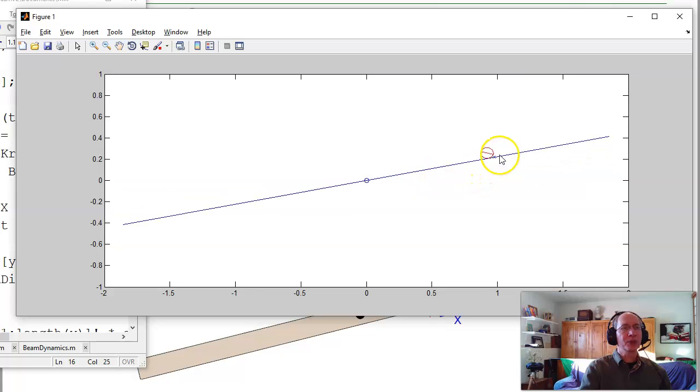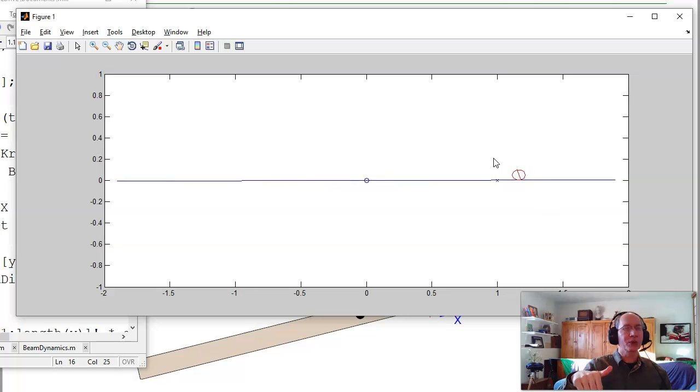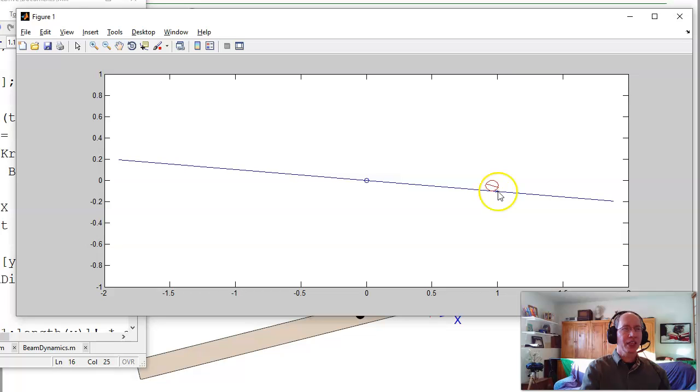Gravity pulls the ball to the right when the beam points down. When it points up, gravity pulls the ball left. I've got a set point where I want to send the ball. To get the ball to go right, I first dip the beam down to get it to roll right, then tip the beam up to stop the ball. When it gets to the desired spot, hold the beam level.